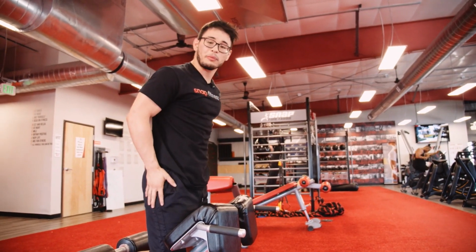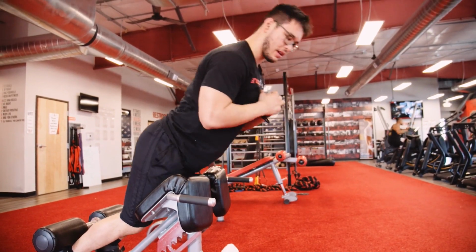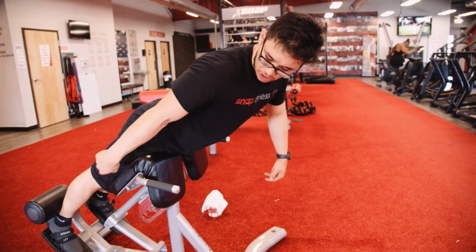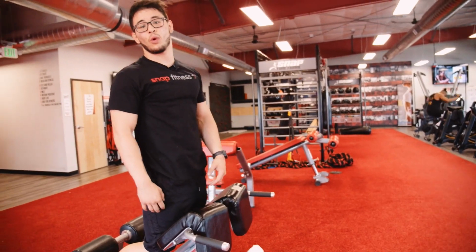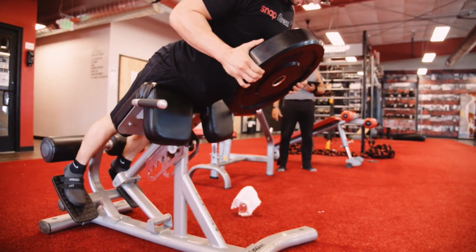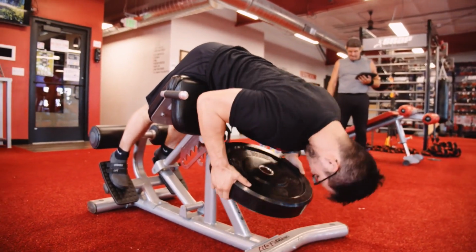If you keep your back straight, engage your hams right at that end, pull with their hammies, then that's a doable option. But people just keep those legs locked, just jerk their body around, end up doing more harm for their low back than good. So the biggest benefit of this exercise is being able to strengthen those posterior chain muscles and make sure that you're safe anytime you attempt any heavy squats, heavy deadlifts, anything like that.